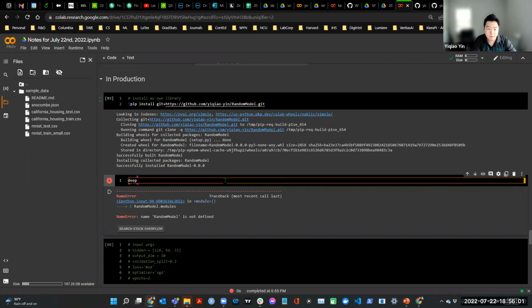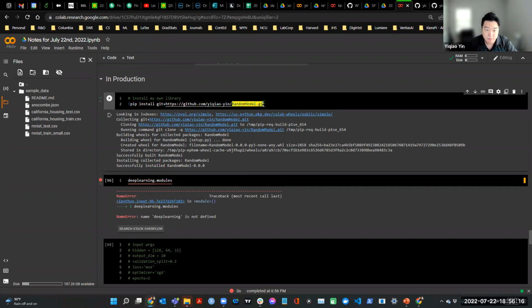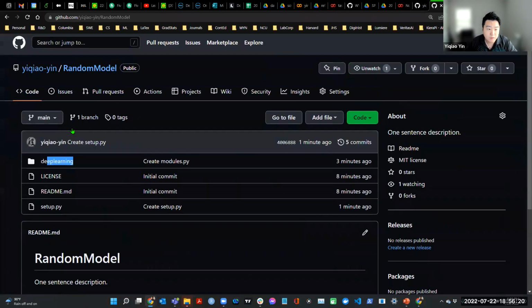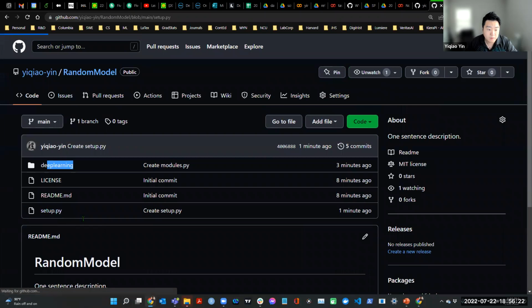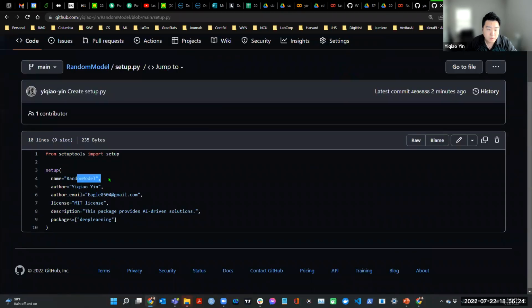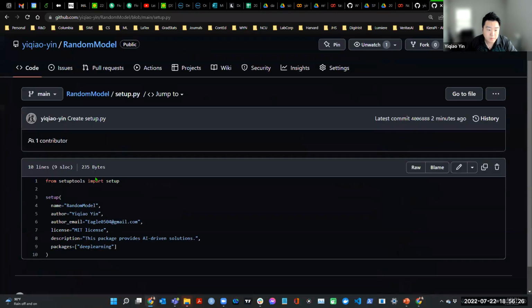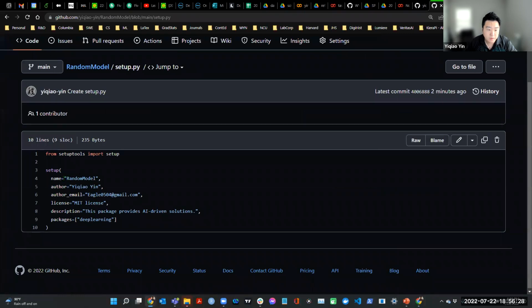Deep learning, is that a thing? Modules? Deep learning is not defined. I might have messed something up. Random models. Let's see. Random model. Is it model or models? Random model. And where's the typo? There has to be a typo somewhere here.